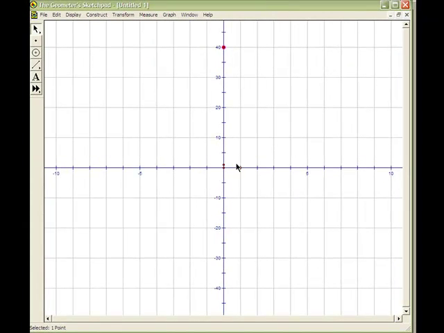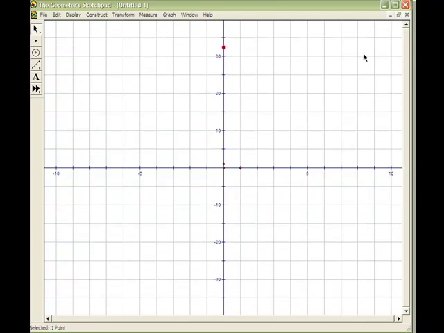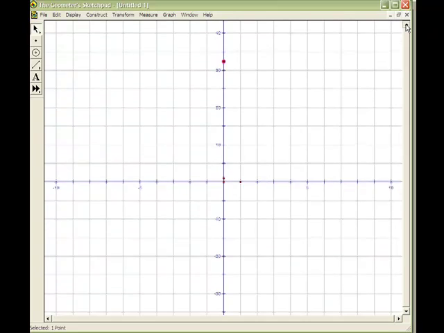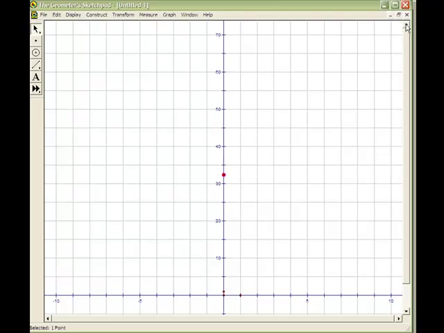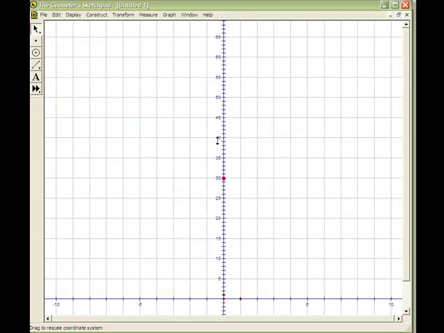So basically what we do is on the first minute, 8 meters. Well, you could actually guess. What I think I might do is I might just move the scale. So click on the arrows, you can move the scale because we don't need to see the negative y values. So now I'm just going to move it just so that we can actually see the individual units. There we go. Now I have to move this point.